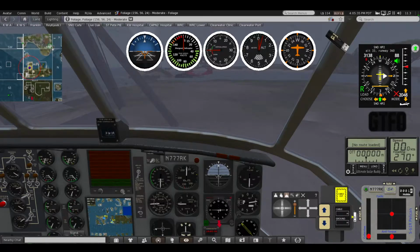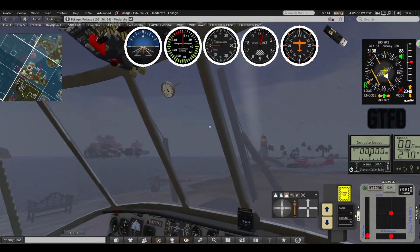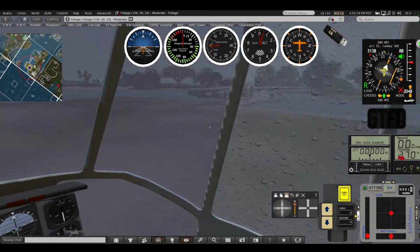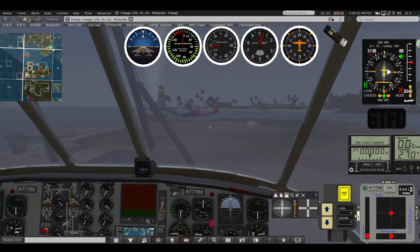We're sitting in a Pelican helicopter, and as you can see by looking around, it's raining. I've already got it started up, and I've already plugged in my navigation equipment the way it needs to be. But this is typically, as you can see, it's not only raining, it's foggy.